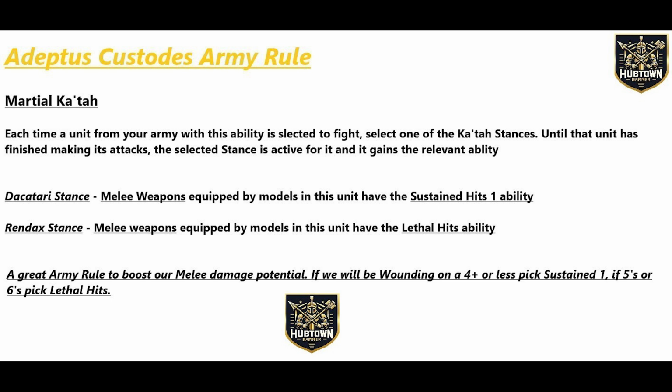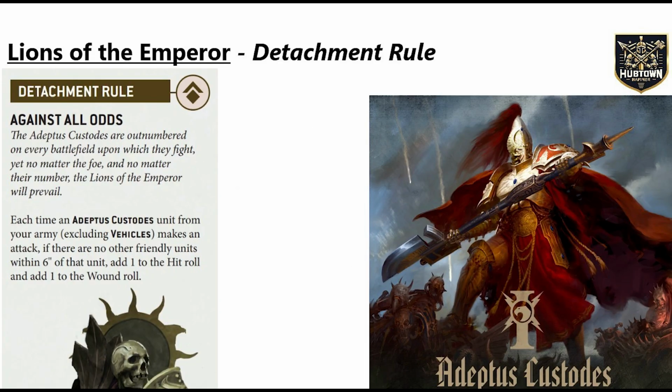We still have access to the Adeptus Custodes army rule, where as long as your unit has the Martial Kata ability, you can either have sustained hits 1 or lethal hits on your melee weapons in the fight phase. The Lines of the Emperor detachment rule is Against All Odds, where each time an Adeptus Custodes unit from your army makes an attack, excluding vehicles, if there's no other friendly units within 6 inches, add 1 to the hit roll and add 1 to the wound roll. Adding 1 to the wound roll is very powerful with the Custodes.